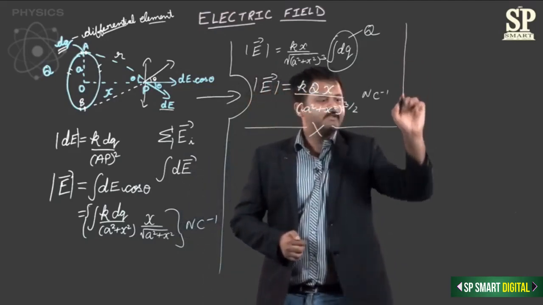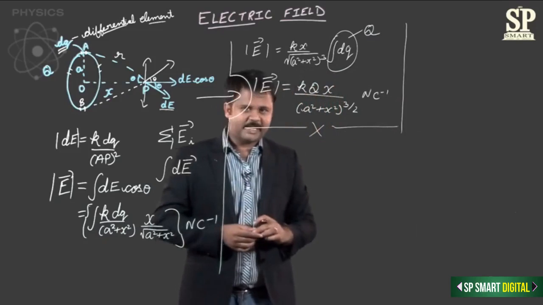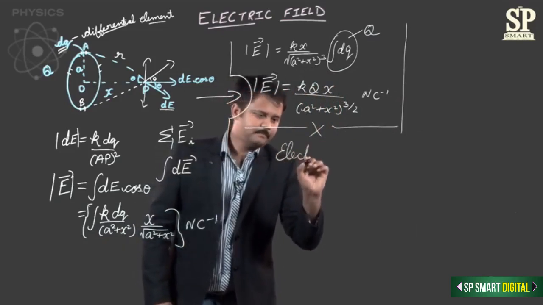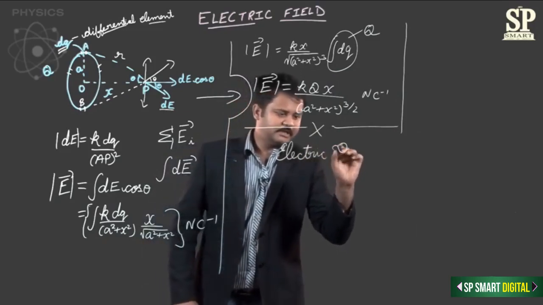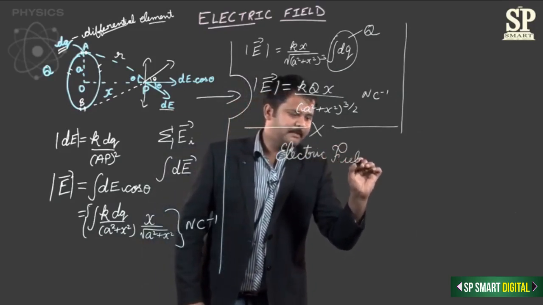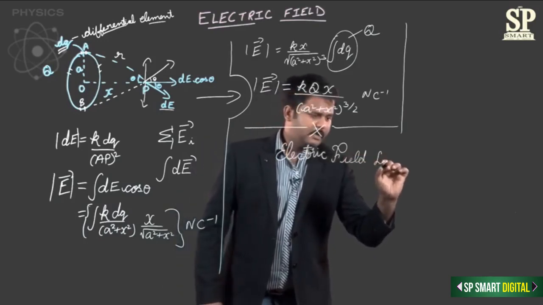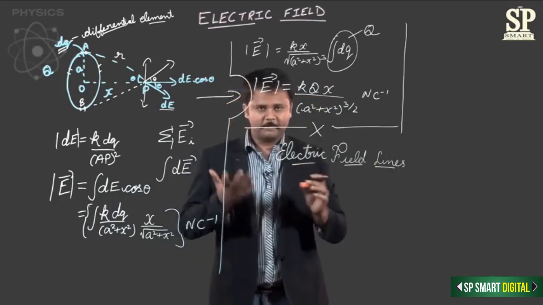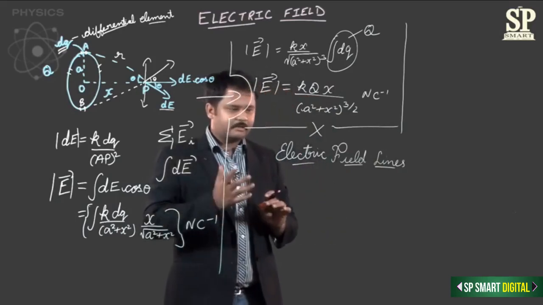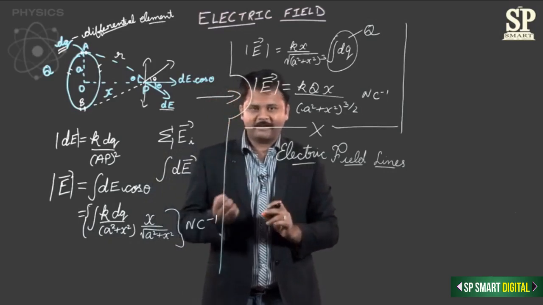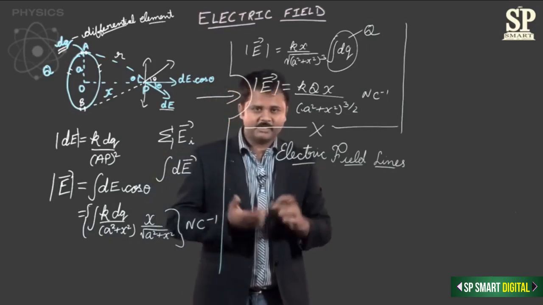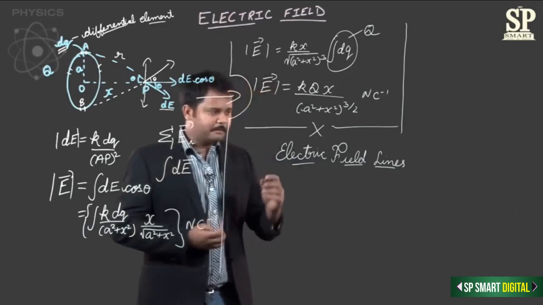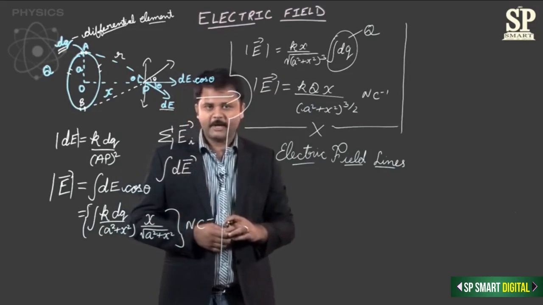The next concept that we are going to learn now in this particular session is the concept of electric field lines. This is also a very important concept, and if I were to tell you about electric field lines in just one statement, it would be: electric field lines give us the direction of electrostatic forces due to any particular charge or charge distribution. Let's try to understand this particular statement in a better way.